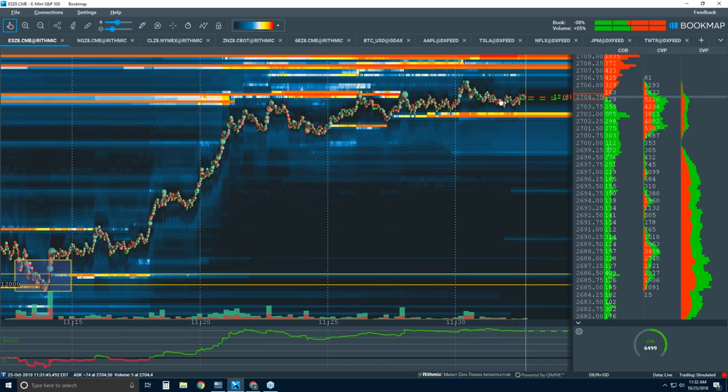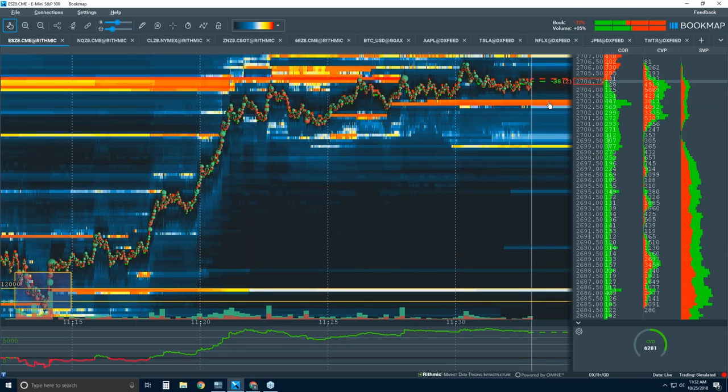Anyway, maybe we're going to get a bit of a slowdown here due to this absorption at this little area. We did go higher. We did go above it. I'm a little leery at the moment here. I'm looking to see if these guys are for real here at 03, because they're bidding up at a pretty high level here.